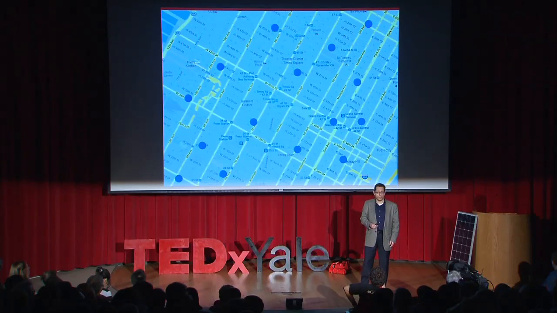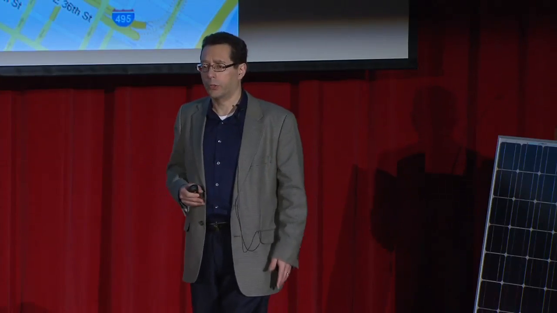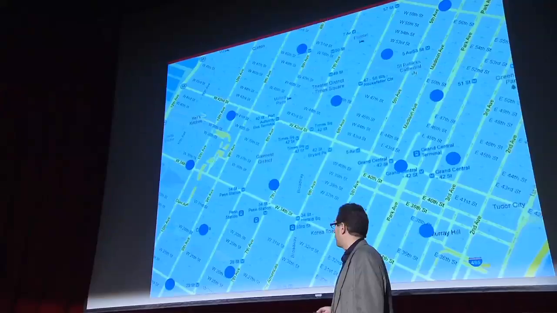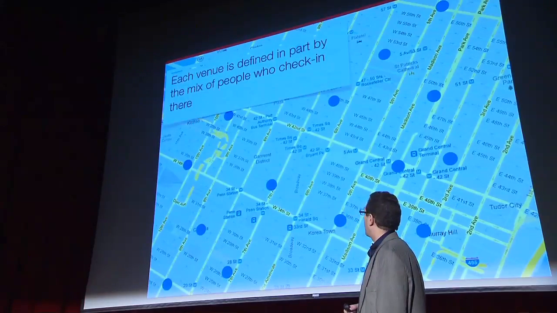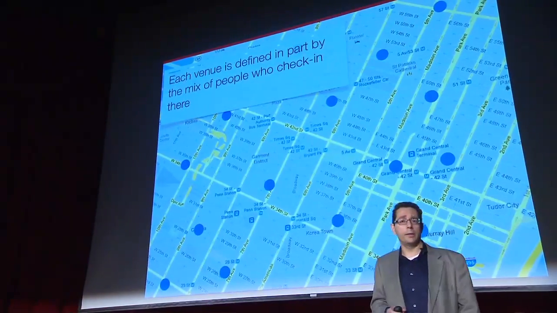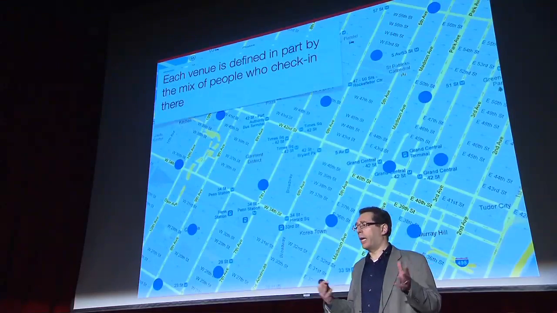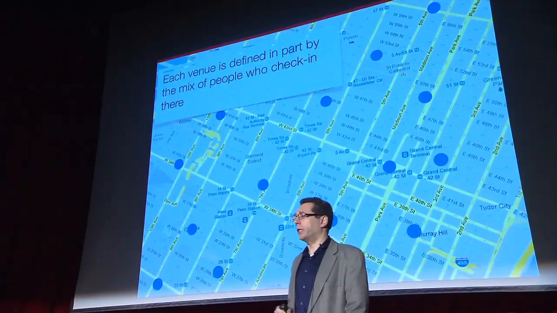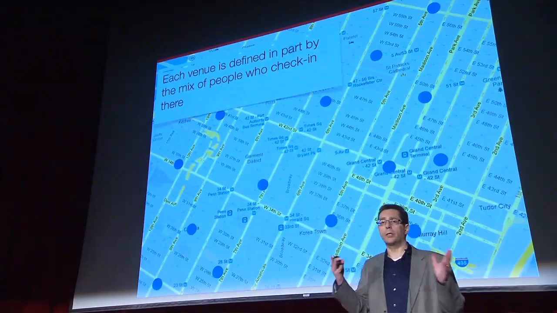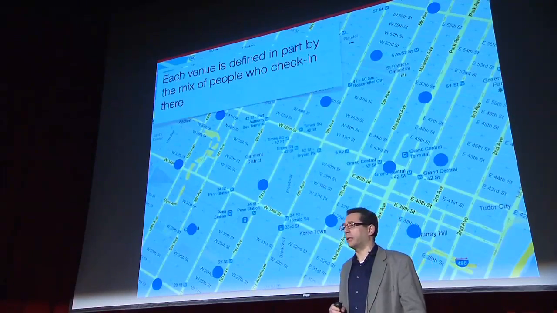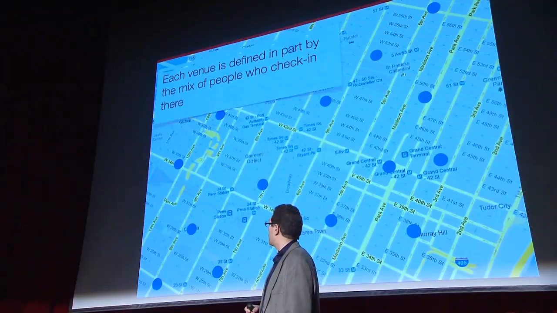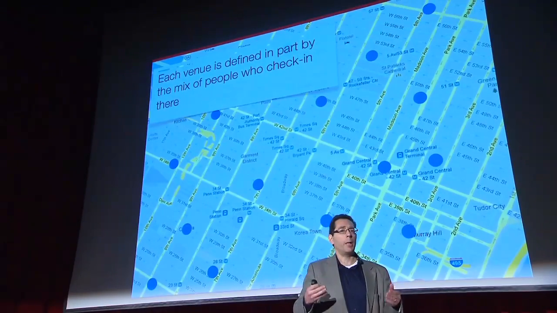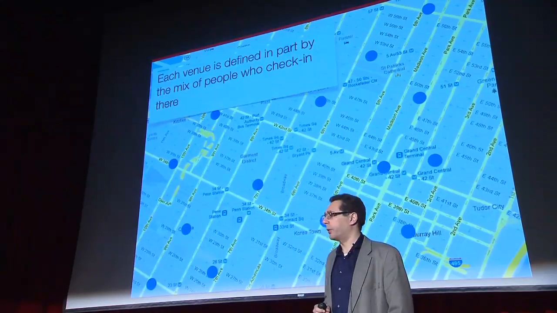And so when you look at each one of these venues, each one of them is characterized by a different mix of people. Right? A restaurant will see a certain mix of people. A movie theater will see a slightly different mix of people. And some of these venues are obviously going to be more closely related than others. For instance, venues that have a very similar type of mix of people coming to them might tell us something about the fact that they're closely related. If you see someone in one of these places, you might potentially see that same person in the other place. And so you can start looking at relationships between venues and see to what extent that helps you build these types of mental maps that I was talking about.